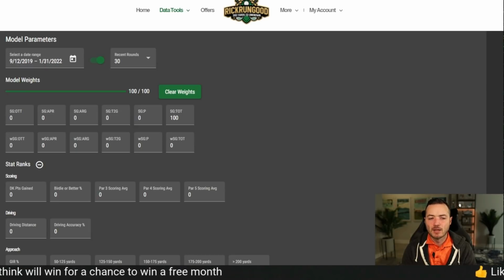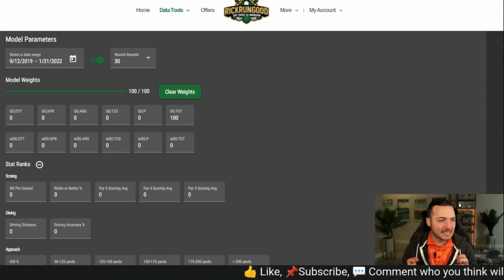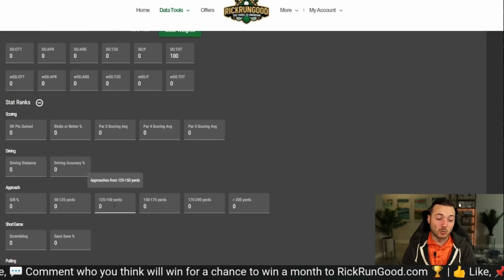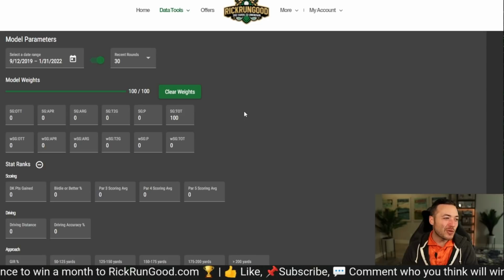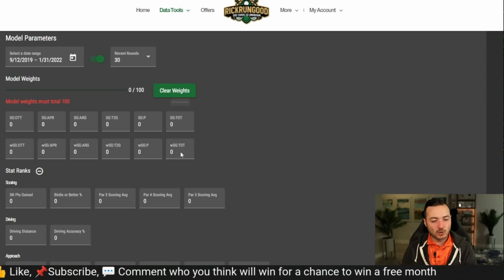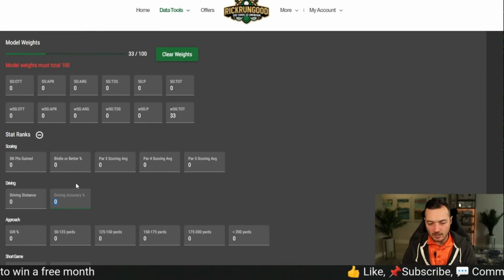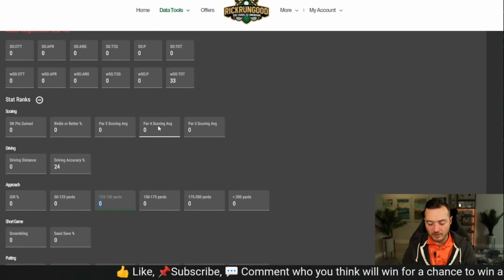As we discussed at the top, I think there's 2 ways to get this done. Obviously, the driving distance is more like club head speed this week. So let me do, or you could play the buckets game. You could play like the 125 to 150 game where a lot of these shots are going to come from. Let's do that, just because we always do the driving distance one. So I still want weighted strokes gained total to be a chunk, like 33. And then I'll do accuracy for, call it 25. I'll do the bucket. I'll do 125 to 150.